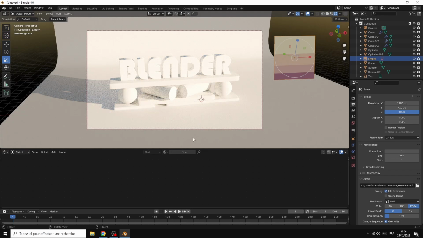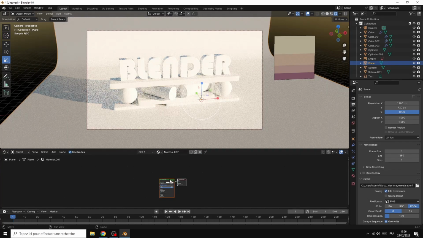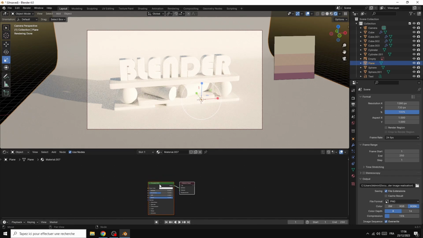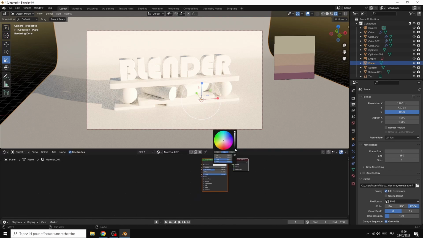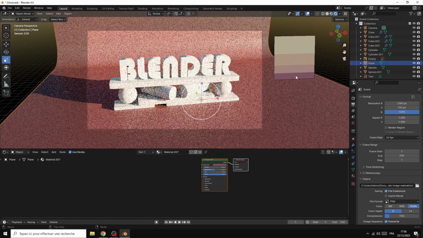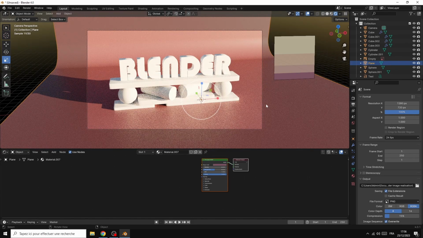We started with the plane, and you go to the color, take this and put this color for the plane.